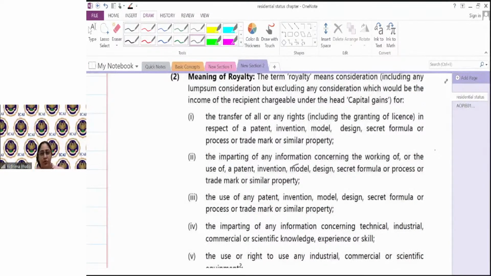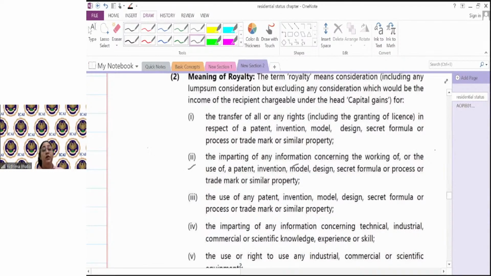You can take an example of books, you can take an example of some secret formula or some secret recipe. Now, if I have developed some secret recipe and that recipe is now used by, say, Maggi. They are using it in their Maggi masala or any product. So they might be paying me royalty for it. Or like KFC. KFC ka secret masala hai, right? Now if that person is giving it to another person to use, that other person might be paying royalty for it.